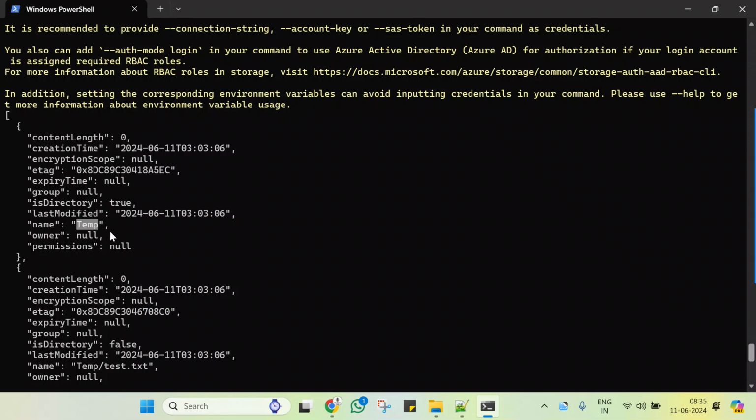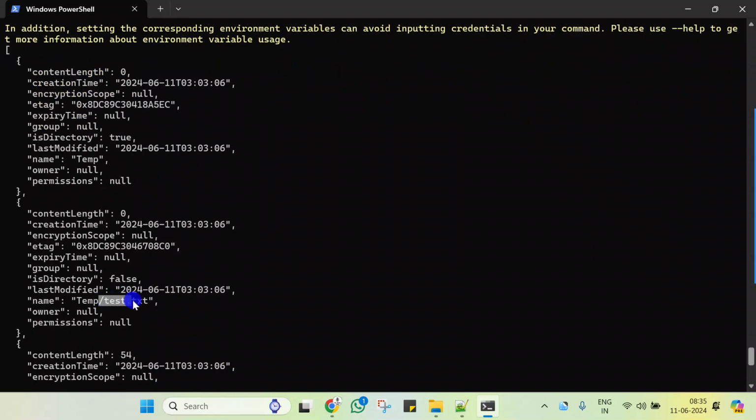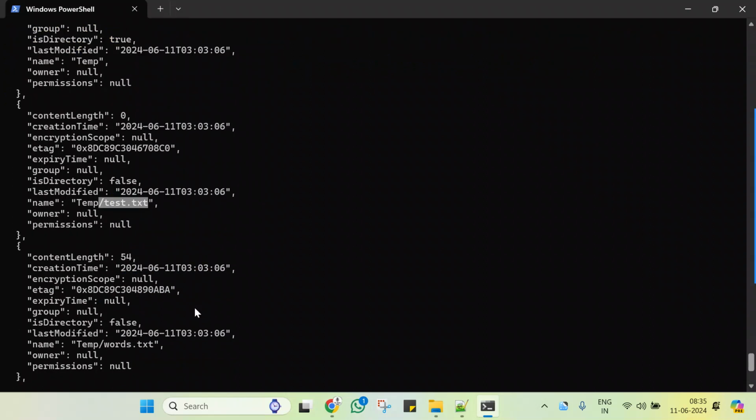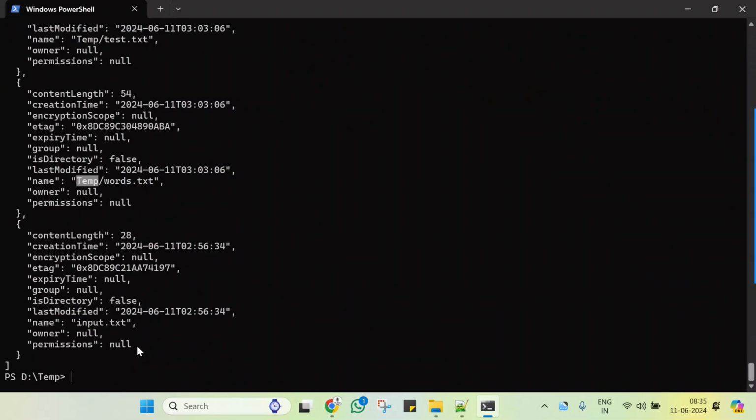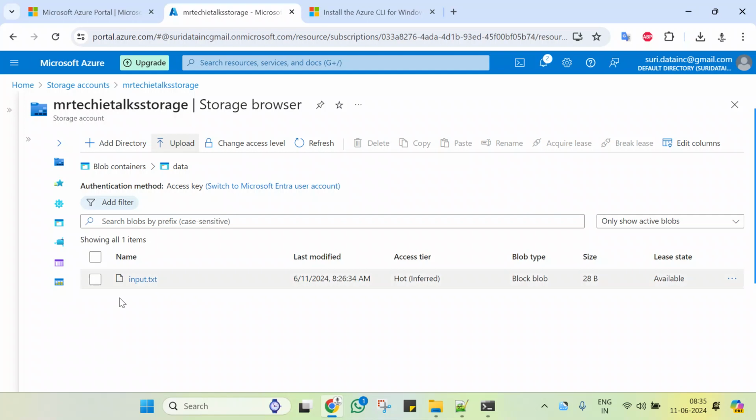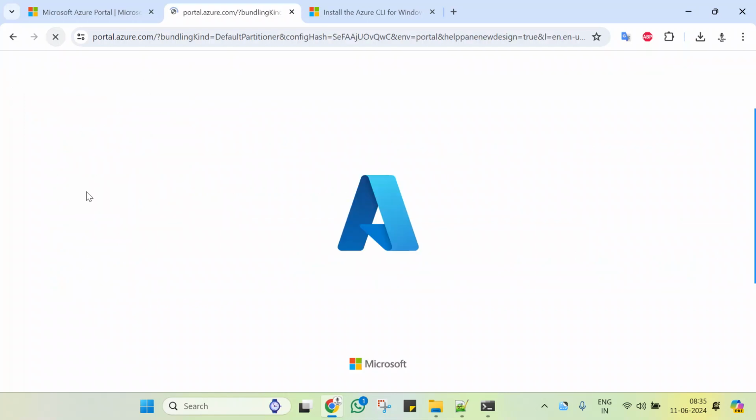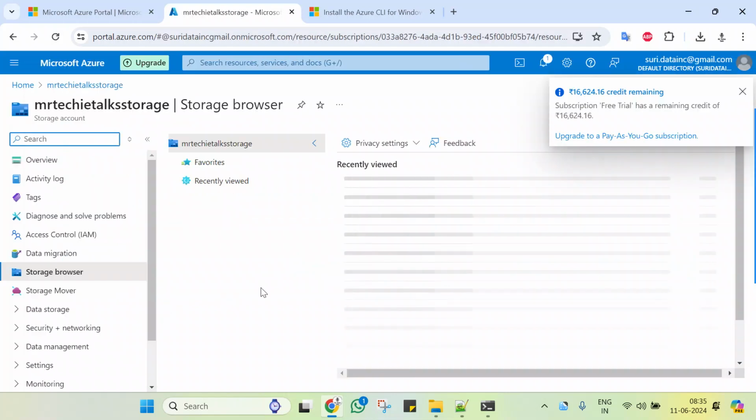It will show all the temporary test files under the temporary folder, words.txt. Another one is the file which we uploaded using the Azure portal, with the drag and drop option. If I refresh this, we can see the temp folder as well.